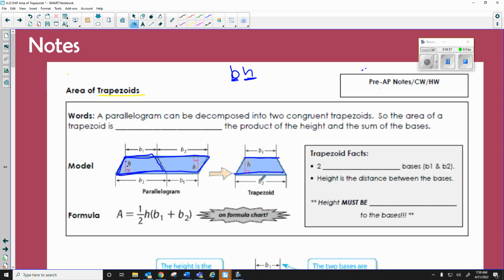I noticed they are the parallel parts to each other, but they're different lengths. One of them's shorter, one of them is longer. Okay, so that's going to be sort of where some things are different in our formula. When I'm looking at the full picture of the parallelogram, I noticed that the base is actually the longer base part plus the shorter base part. So that base is going to be base 1 plus base 2.